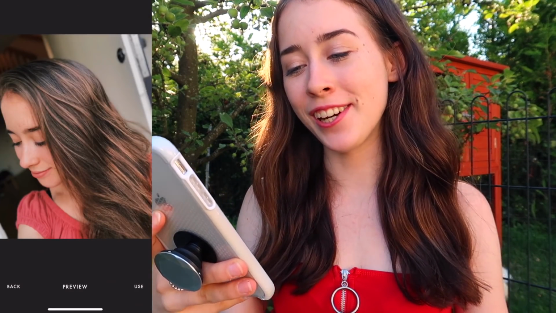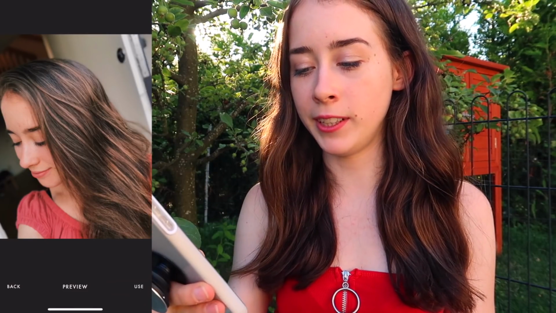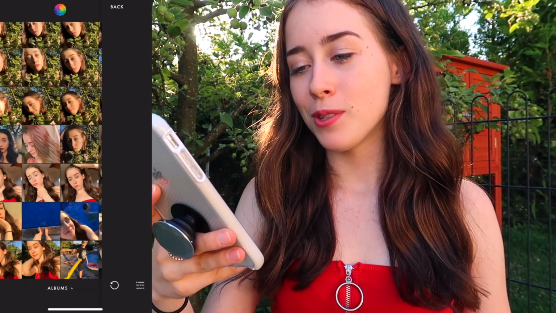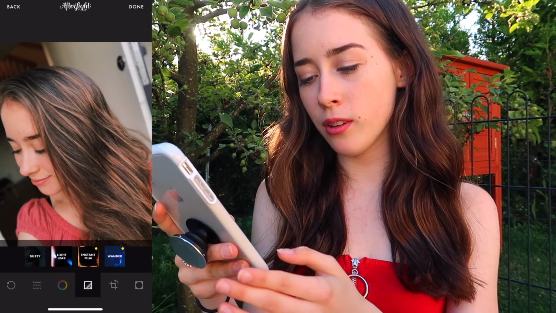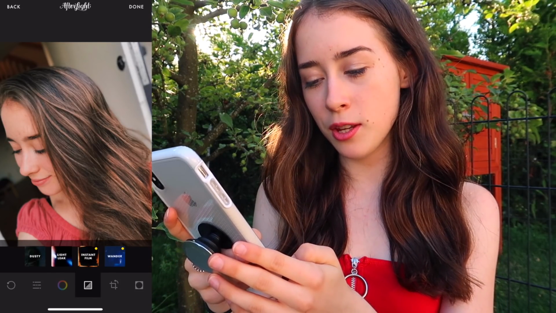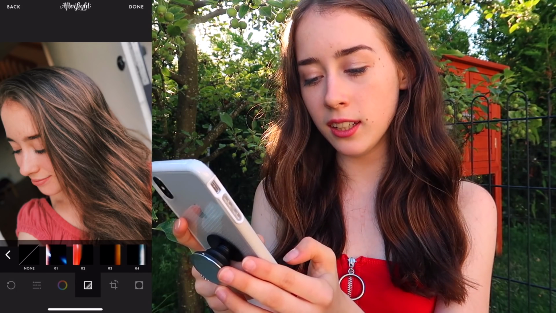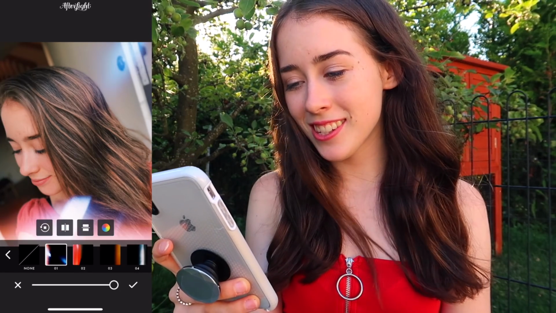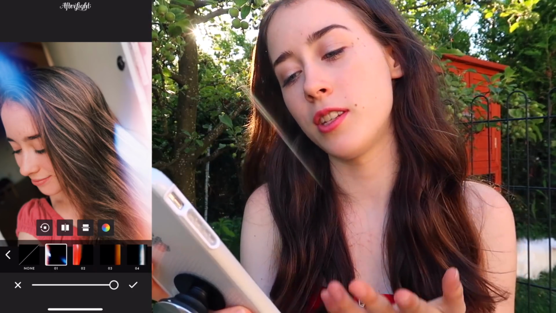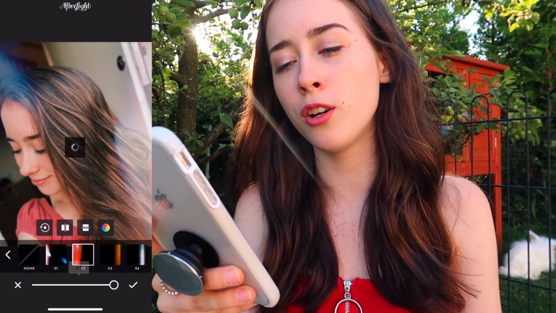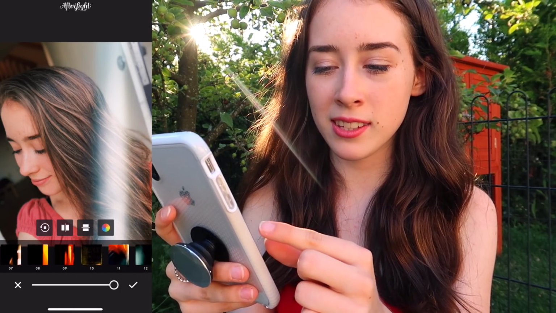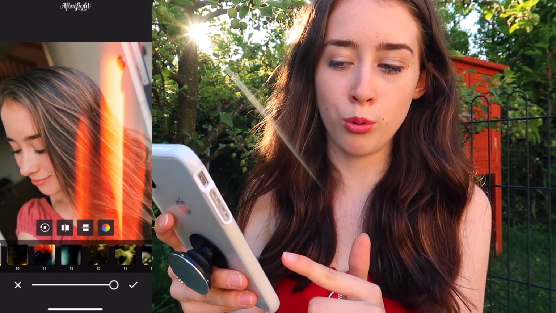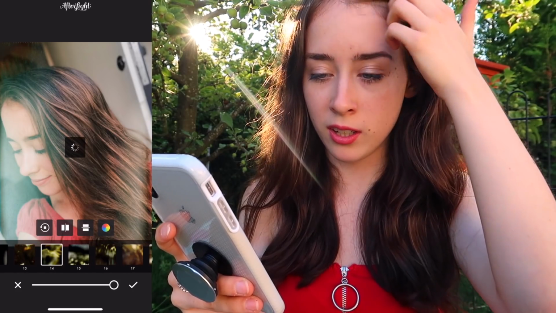Alright, so we got a picture here. I put on a filter, but it doesn't have the effect on yet. So we'll just click use, and then we come to this. And here I will click on this little symbol, and it says light leak. I will click on that. So you can just choose whatever you feel fits the best for the picture. I always try to go after the colors of the pictures. So if this one already has kind of a green tint to it and also red, I will try to stay within those colors.